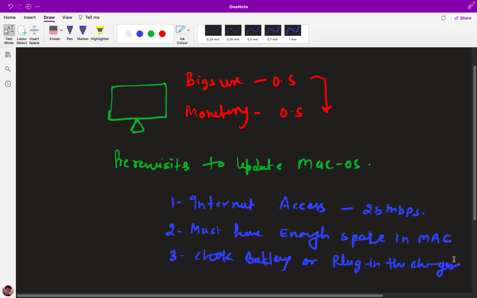Because updating to any latest operating system will take between 30 and 50 minutes, maybe 30 minutes to 1 hour. It depends on the number of files contained in the operating system.